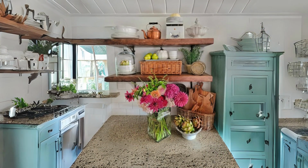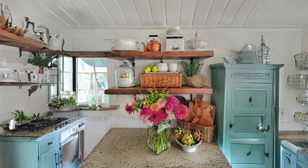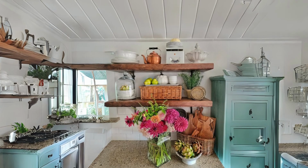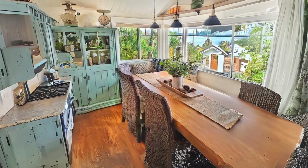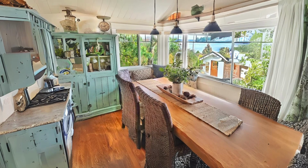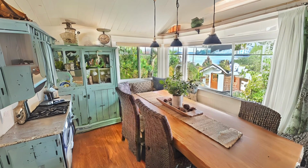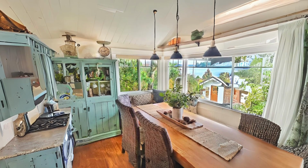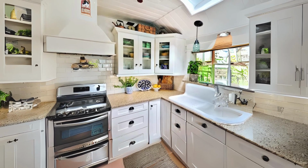When it comes to color schemes, opt for soft, natural hues to capture the essence of cottage style. Whites, beiges, and light blues serve as perfect backdrops for this aesthetic, evoking a sense of tranquility and simplicity. Don't hesitate to introduce subtle pops of color like yellow, green, or dusty rose through accessories, linens, or fresh produce. These touches add vibrancy and personality to your cottage-style kitchen, infusing it with warmth and charm.